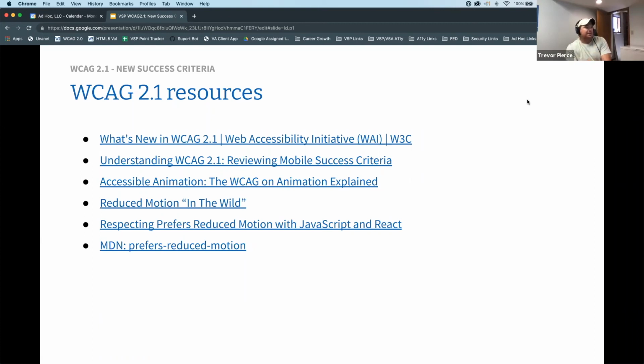The slide deck that has been published and linked out on our public website, our platform website, includes most of these resources. A couple of the resource links I added just this morning as I was doing a final pass through, specifically around the technical requirements of respecting prefers reduced motion with JavaScript, and a link to Mozilla Developer Network around prefers reduced motion.